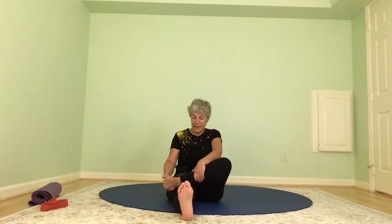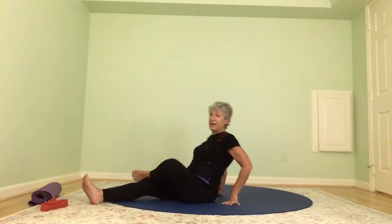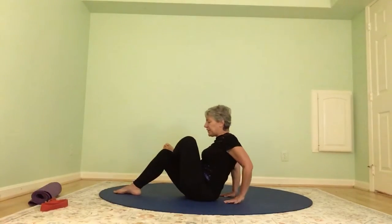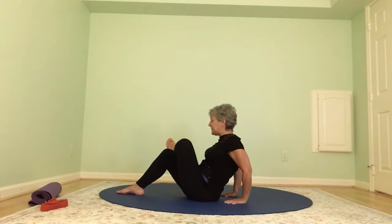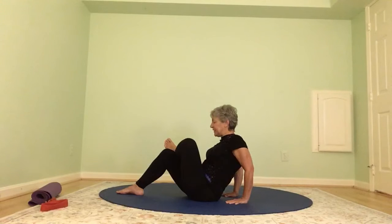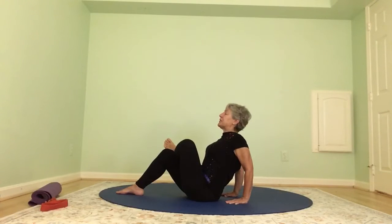Take your right ankle to your left thigh. Support yourself with your hands here and draw your left foot in. Okay, now flex your right foot. Now before we start to move the right leg back and forth, just notice, oh, we're in a nice spinal opening position. So roll your shoulder blades toward each other and look up.